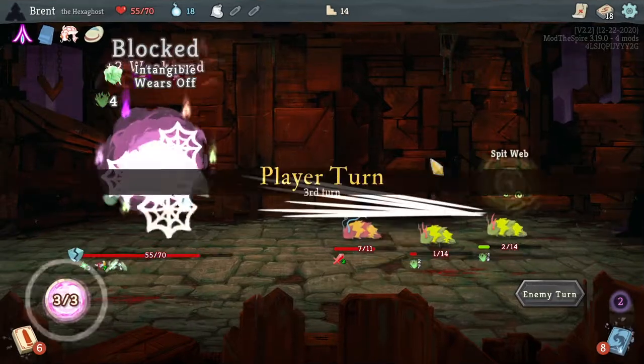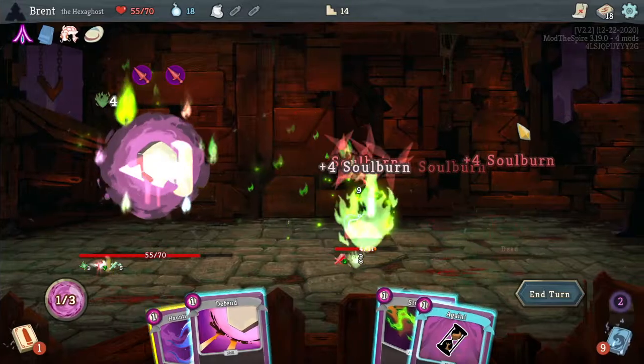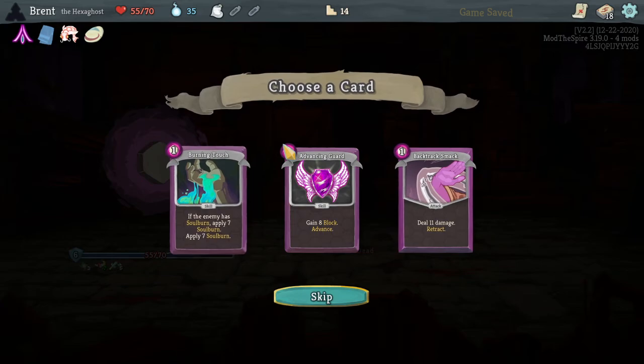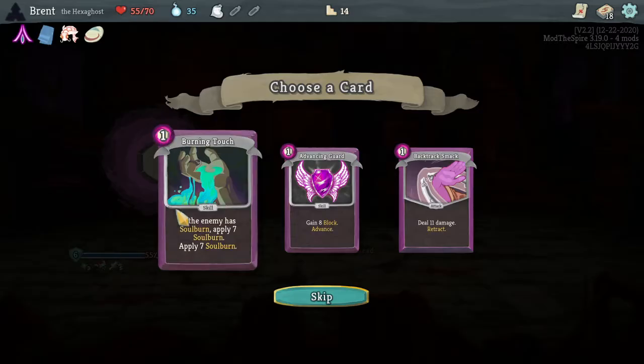Alright, Soulburn kills this one. You're the only problem child. Do this all across. Bunch of Soulburn, and then a bunch of, okay. We're doing good. Soulburn, apply 7 more. Apply 7 more. Wait, if the enemy has Soulburn, apply 7. And then apply it again. Is that how that reads?